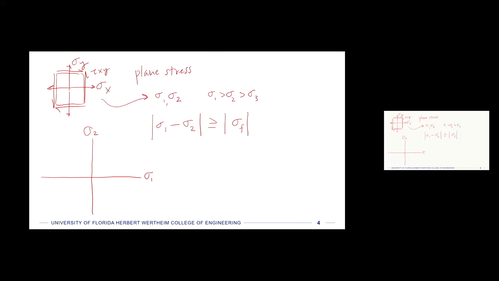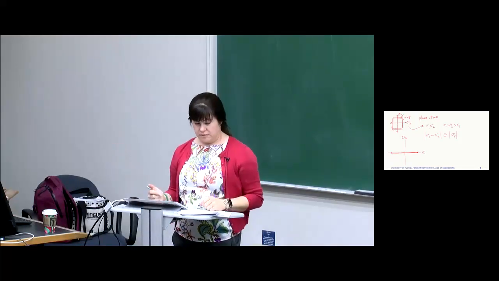So let's talk about the uniaxial case. If we only have sigma 1, we're only along this x-axis. And so we can say that if that sigma 1 divided by 2 is greater than the yield stress divided by 2, then the component will fail. The same is true in the opposite sense, because the magnitude of that will still be, so in compression, will still happen, right? So anything along this x-axis, we would predict that it's safe inside there. If we go outside of those extremes, then we would predict yielding.